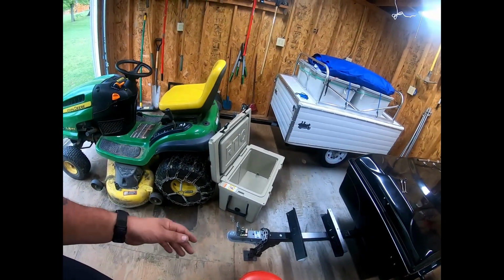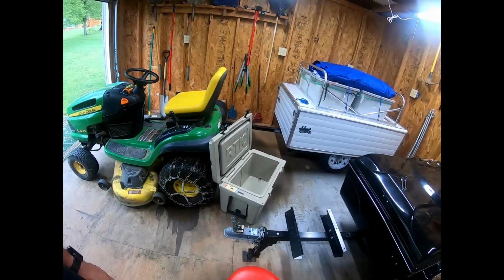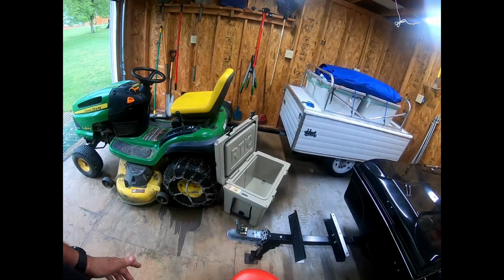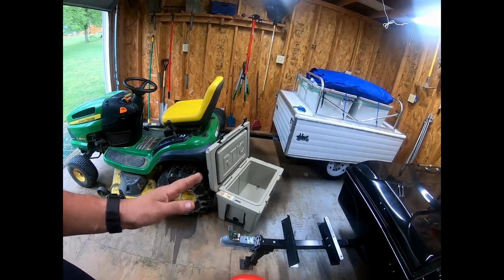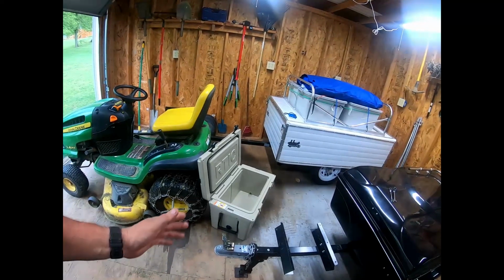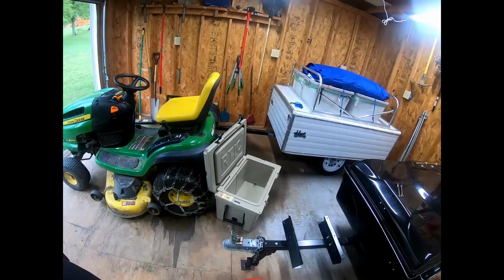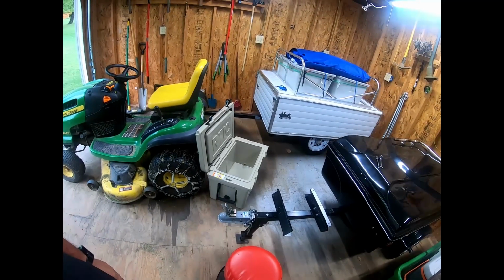So getting enough food and keeping it for 3 or 4 days seems to be an issue, especially when we go on long trips. We're going to have to stock up and not have to stop. If we stop somewhere, we can set up and we've got food and stuff to eat. We don't have to go to the store. So we're going to get this set up and we'll put her on some time lapse and get her together.